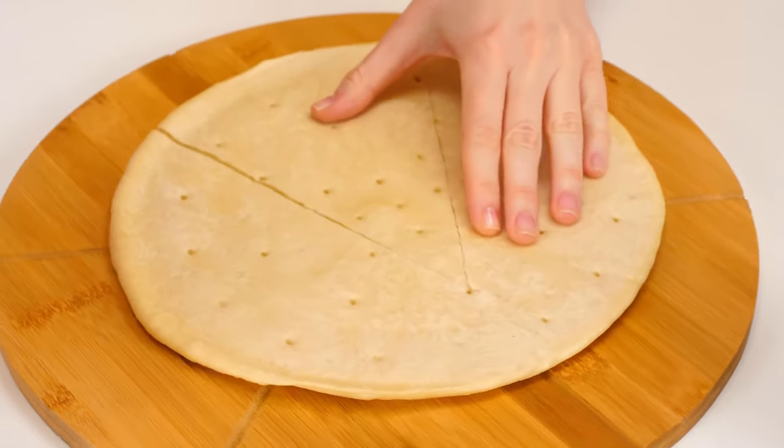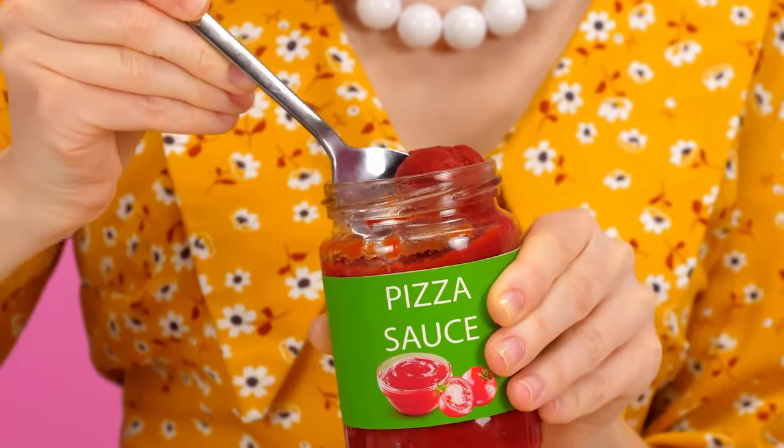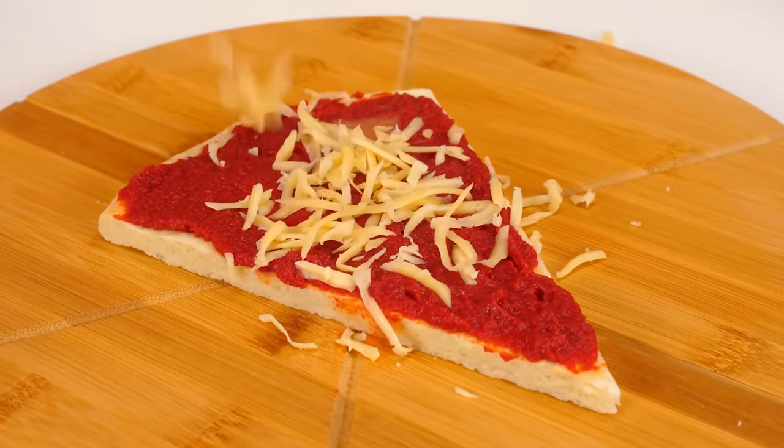Hooray! Now I want pizza! Let's do it! Good choice! First, I'll cut out a piece of dough. I'll take tomato paste and thoroughly smear it on our pizza. I'll have to do it carefully. It's good that my brush is always at hand. With this help, cooking is much faster. Rub the cheese well — it will turn out very tasty. And finally, we're taking pepperoni. The pizza is almost ready.